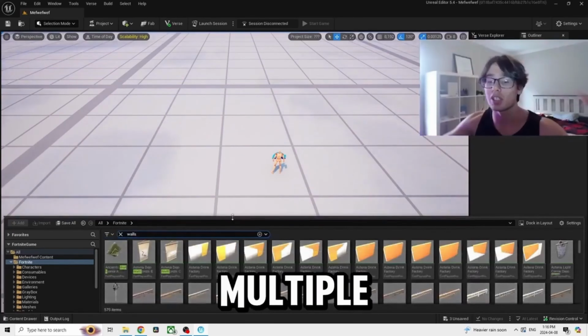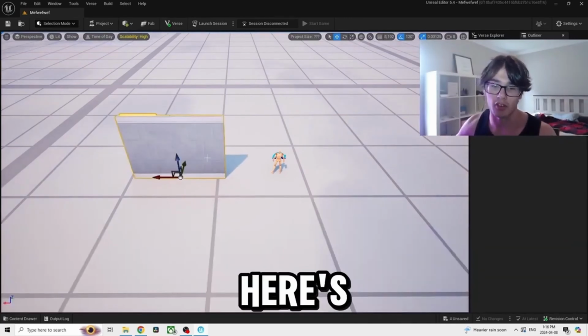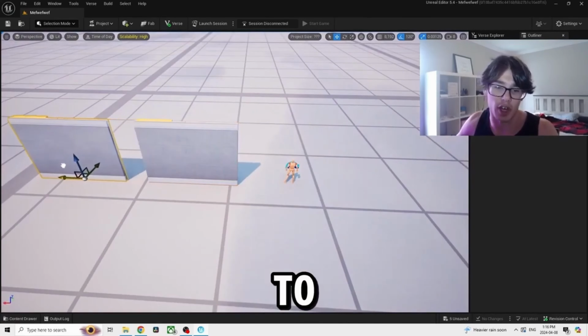All right, so what we're going to do is search up walls. As you can see, you're going to see multiple walls that you can choose from, right? And it's kind of just a drop and drag. Here we go. Here's the wall, right? And if I actually want to copy and paste this wall, hit Control-C, Control-V, and use these arrow keys to drag it out, right?